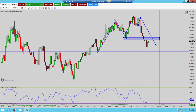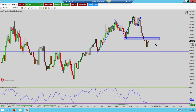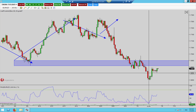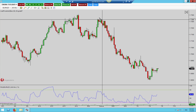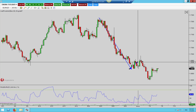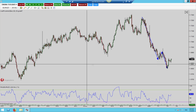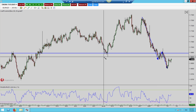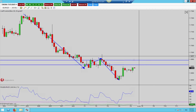we could be pulling back to this point, and we're not quite there yet, but if we drop down the time frames, we do have some internal structure which would indicate that we're going to come lower. And what we have here is we have a move lower, a pullback, and a move lower. And I'm just going to put a couple of structure levels on. So we've got one here at the close of the candles and one here at the wicks. That's a major level of structure there.